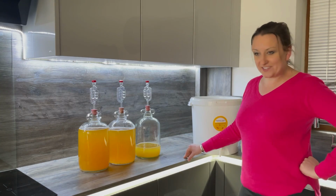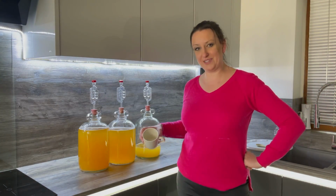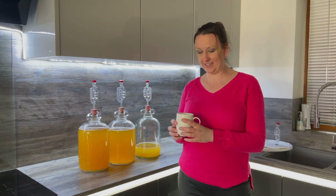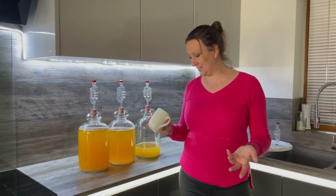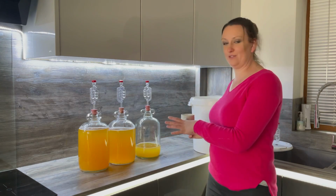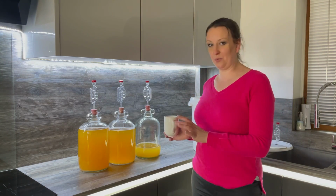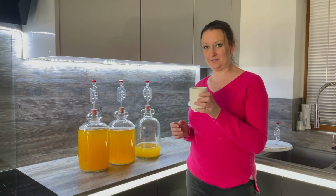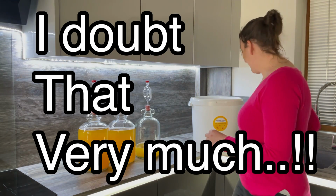I couldn't help myself but dip my little tongue into this musty little water that was at the bottom, and oh my god, it just tastes like amazing fruit banana wine. I didn't actually imagine this to have so much of the banana flavour, but I know it's still got like 30 days of sitting and fermenting to do, so I don't know what we're going to be left with. However, if it does taste anywhere near to this, I don't think I'll ever buy a shop-bought wine ever again.